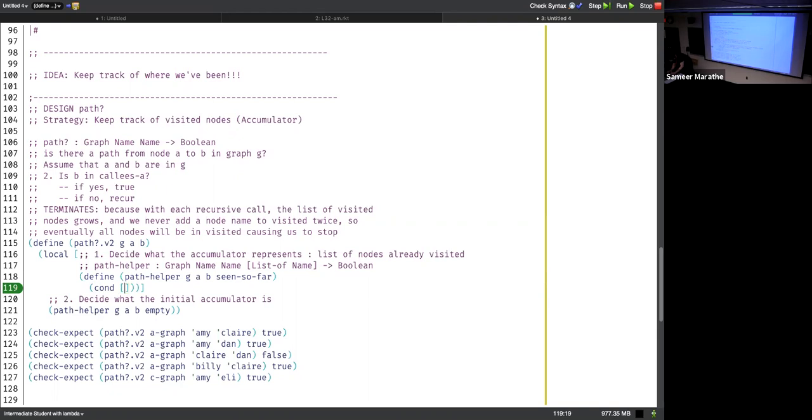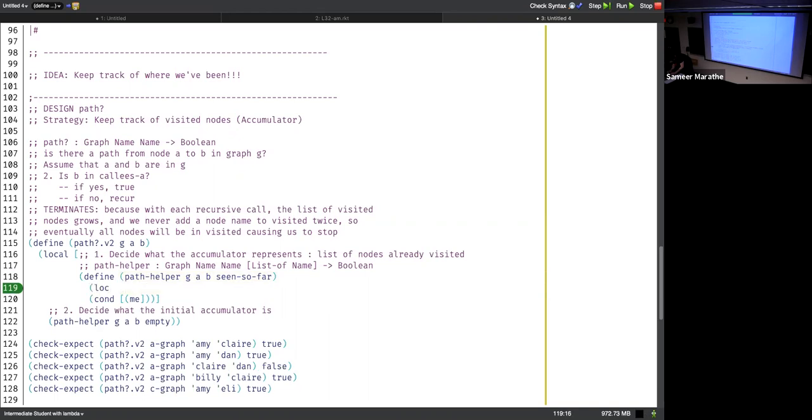So the cases that we had was that actually the first thing that we did was to collect the callees of A, which was simply of A in the graph G.